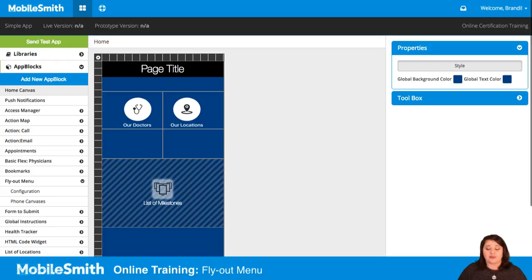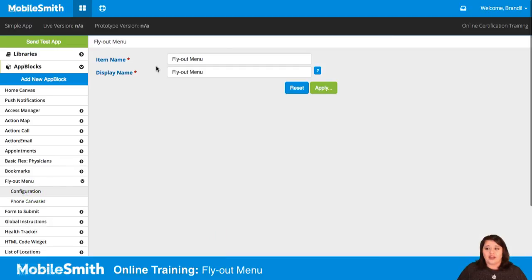You can drag and drop them into the order that you like, and you can also set them to the sizes that you want. You can use individual images and text labels for each one. Just make sure that you design them accordingly. On the configuration page, it does have an item name and a display name. It is important to note that the display name will not actually appear on your Flyout menu, so you really don't have to do anything in the configuration step.